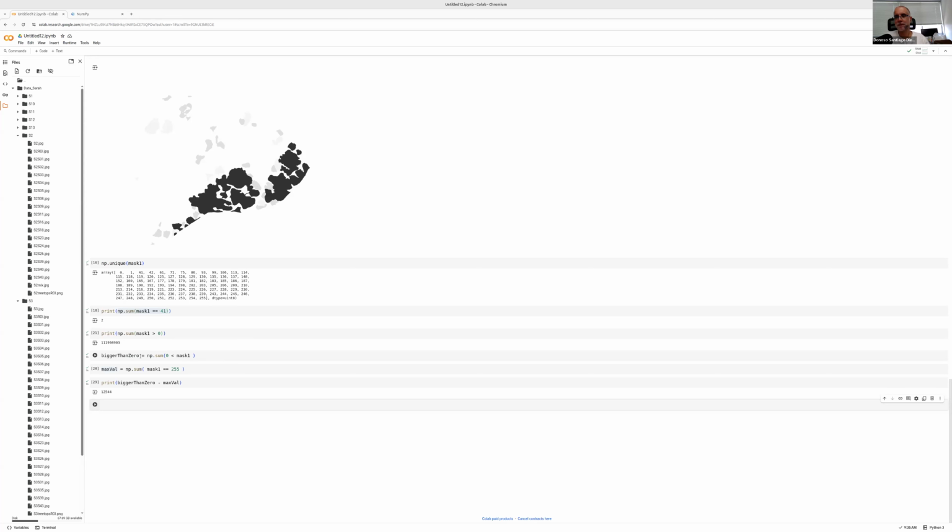Okay, so if I want to see the number, I have to print it. If I do bigger than 0 equals print of this, I get the return value of the print function, which is none by default. So instead of that, I put it into this bigger than 0 variable, and then to take out those that I don't want to count, the ones that are exactly 255, I compute those separately. Bottom line: NumPy allows me to count things about my mask really, really quickly. Not only that, it allows me to modify my mask too.